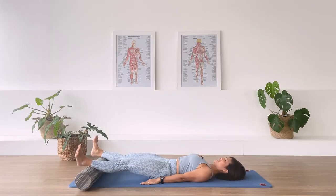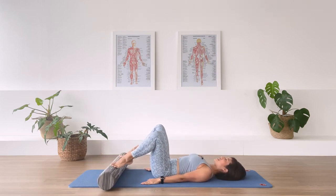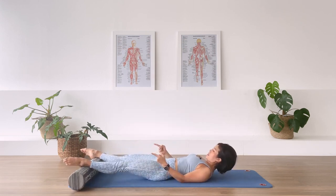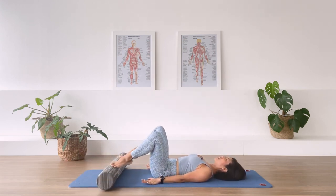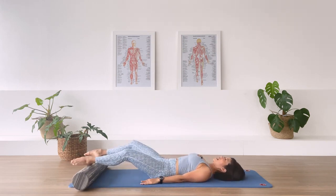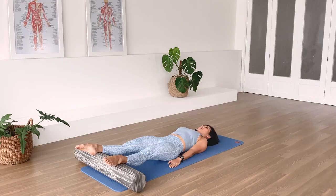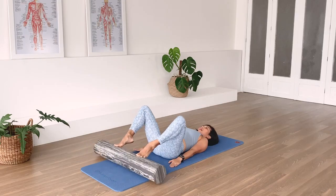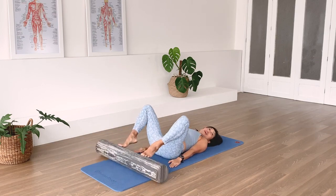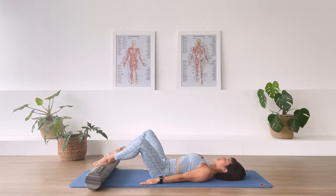We reach. And now onto the ball of our feet. Stay in open V position. We reach and then we point the feet. And we come back. Reach and point. And we come back. Again. And come back. And two more, reach. Spine stays nice and long. Last one, reach. And we come back.